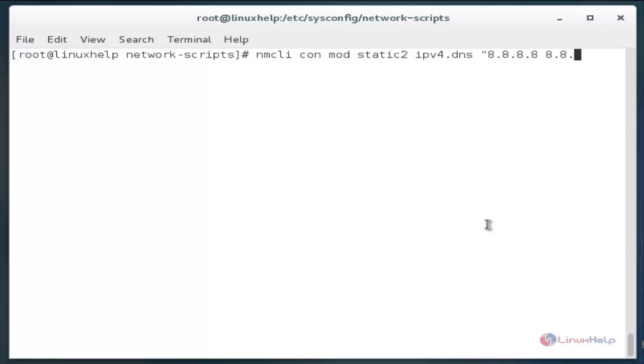Here the IP is 8.8.4.4, and close the double quote. Now press Enter.